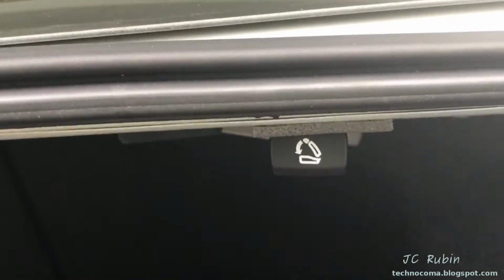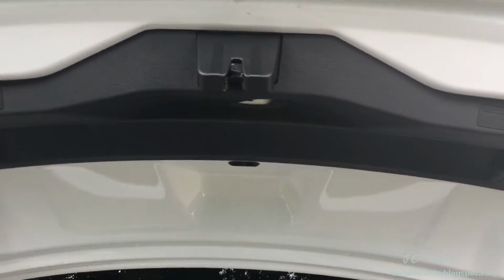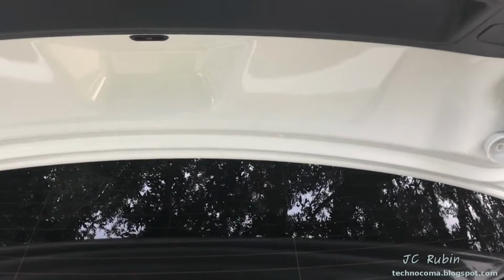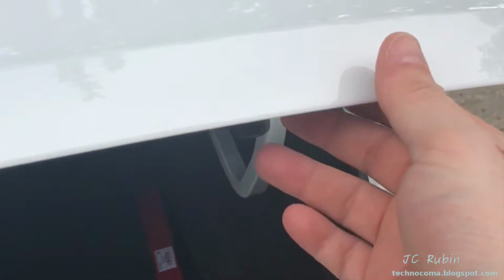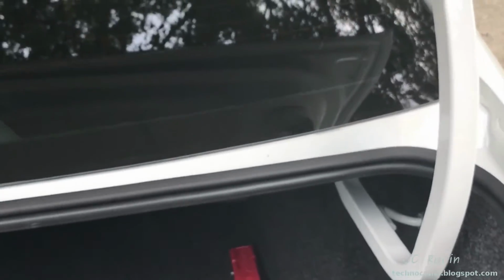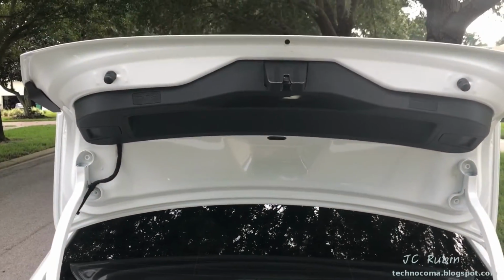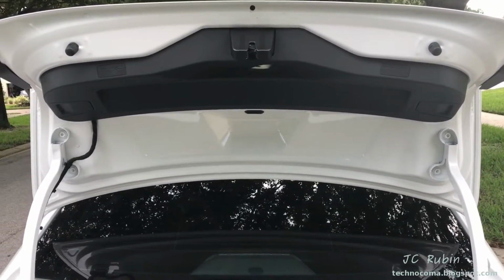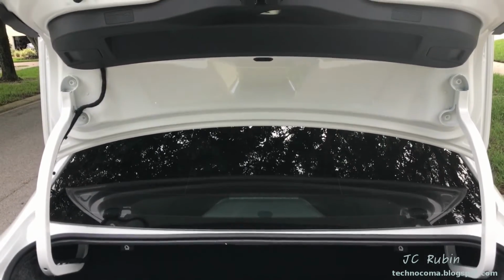This is a big trunk, and the seat releases are back here. There is a dome light here in the trunk. The only thing that I find a little bit sketchy on these trunks is this, and I pointed this out to you before, Jeff. When you open up the trunk, it doesn't stay up, right? You have to bring it all the way up, and once you pull it all the way up, it locks, like a positive lock that you feel. And when you pull it down a little, it unlatches, and then it closes.